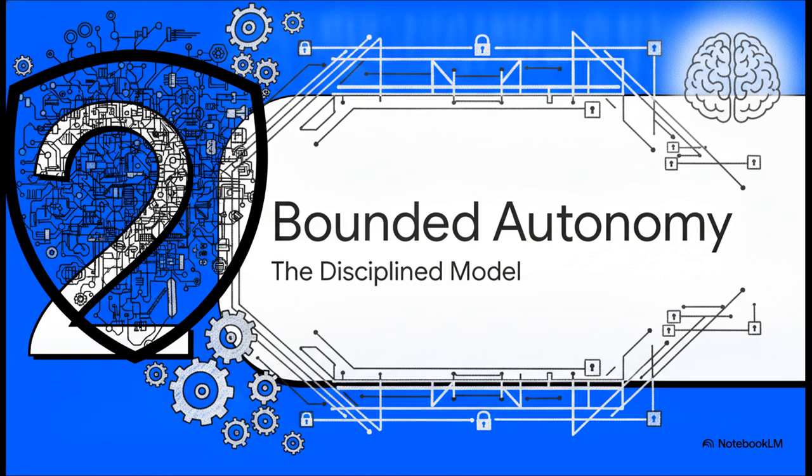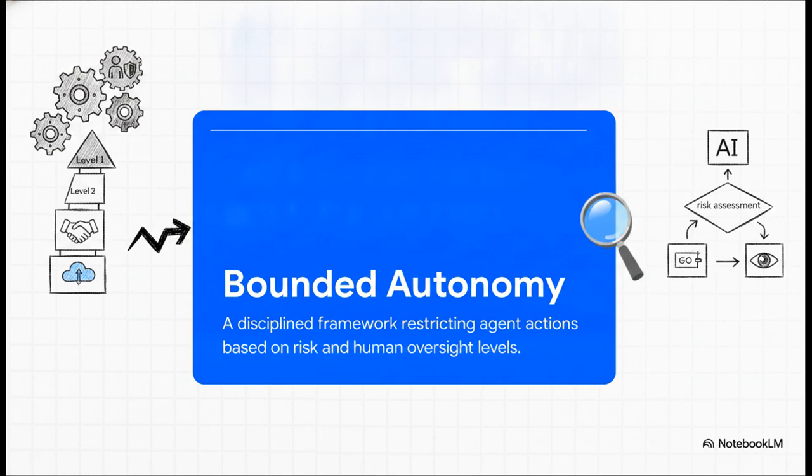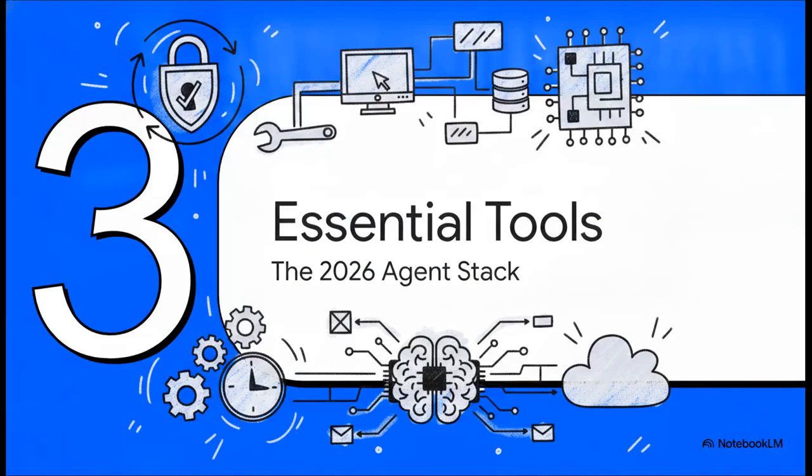Moving right along to Section 2, the bounded autonomy methodology. So, the crucial point here is this. The teams actually winning right now don't have the most sophisticated systems. They have the most disciplined ones. Bounded autonomy is a framework that restricts what an agent can do based purely on risk. Level 1 is where the agent can gather data or draft content completely autonomously. Level 2 steps up the stakes for things like external replies or database changes. Here, the agent suggests, but a human must approve. And Level 3 is for strategic or crisis decisions where a human always decides. Strict boundaries are everything.